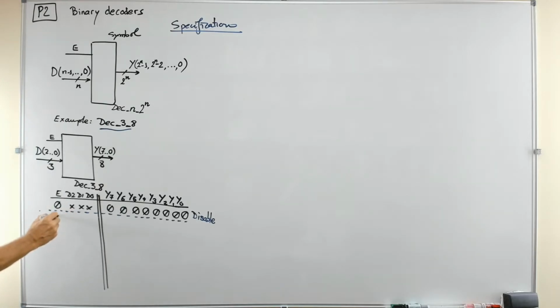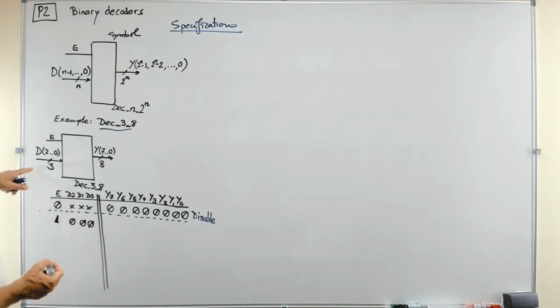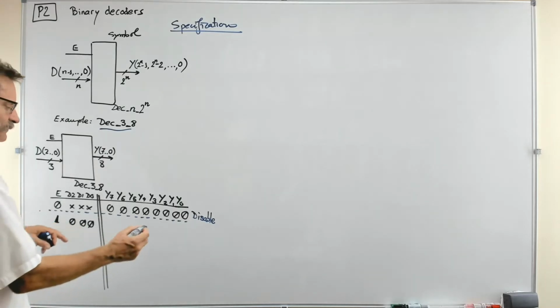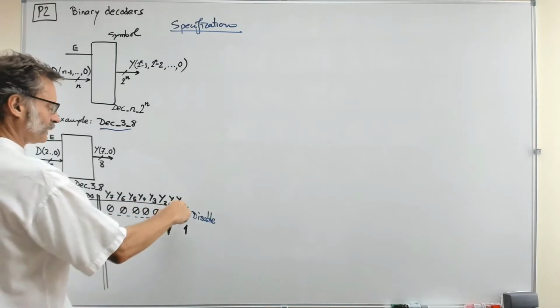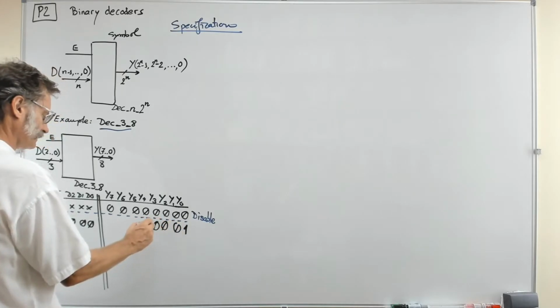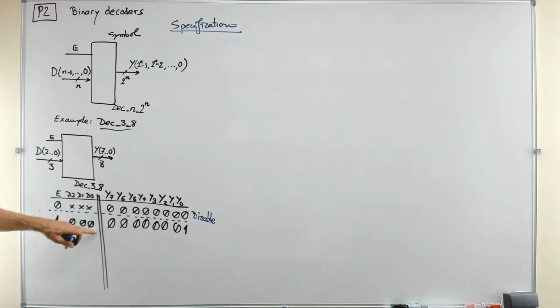This means that if the chip is enabled with a 1, and for example, you are inputting here the binary code 0, okay, this is what you've got, 3 data inputs. So the data inputs mean a binary code, from 0 up to 7. So if you input the 0, what you've got here is a single 1, right? A 1 in Y0 and then a 0 everywhere else. So that's the typical output when the circuit is enabled and you are selecting the 0.